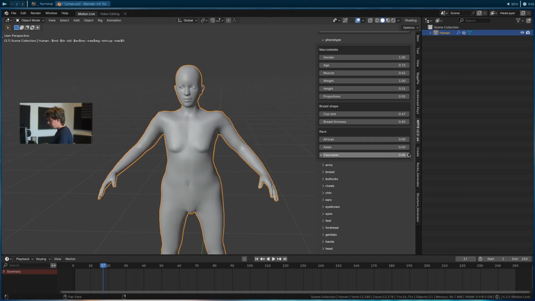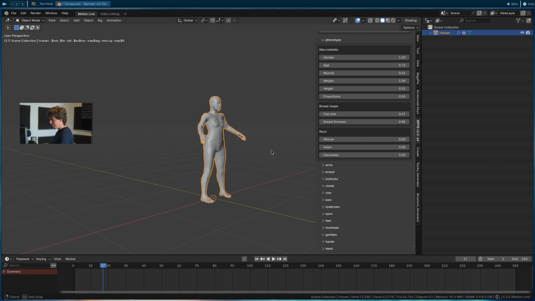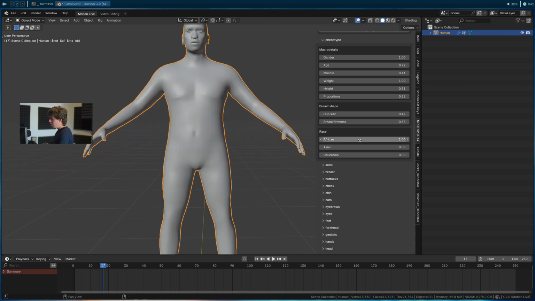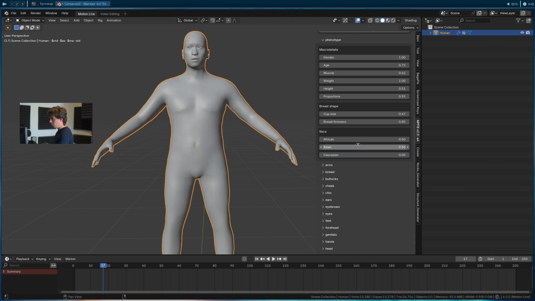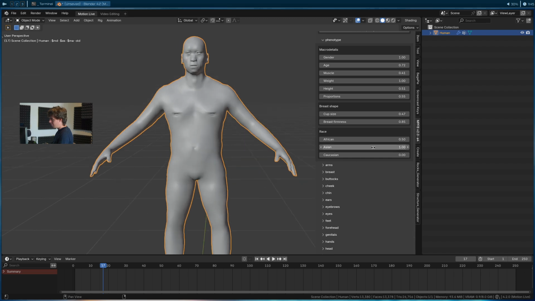And be careful, because 0, 0, 0 is nonsense, right? It's like someone coming from nowhere. You see that the mesh breaks up. So you need the sum of the three here to be 1, right? I can have someone coming from Africa and from Asia, for example. That's not a problem. But I can't have someone at 1 for Asia and 0.5 for Africa, because the sum is 1.5, right? So you need to have the sum always at 1, okay?